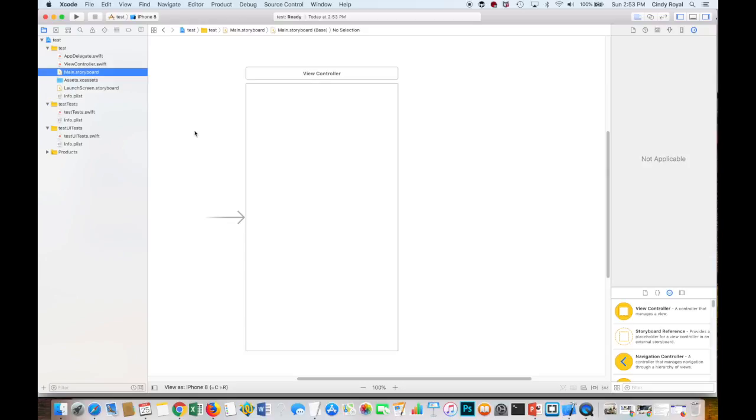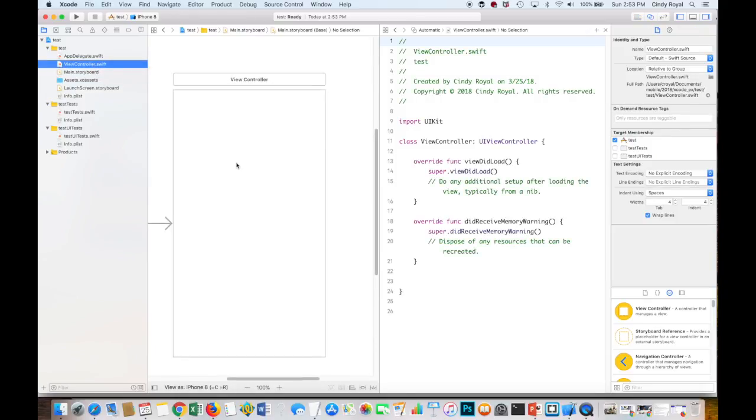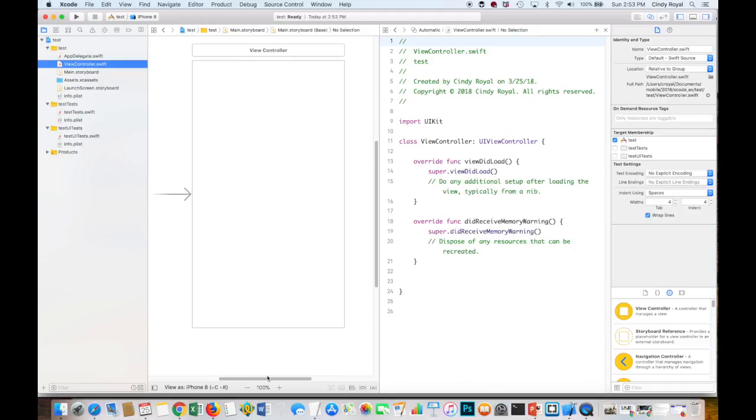What I want to do also now is open the view controller at the same time and have it in that split screen. So if I hit the option button and click view controller, it will open both of those in the same screen. And I can adjust percents here. I can move it around. I mean, as you get more and more scenes on here, you're going to have to work with your visual.